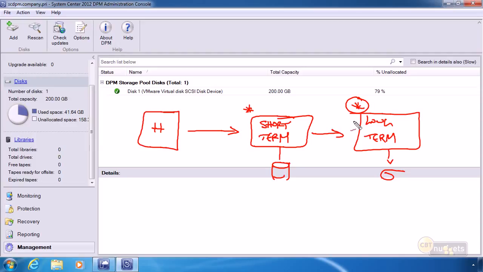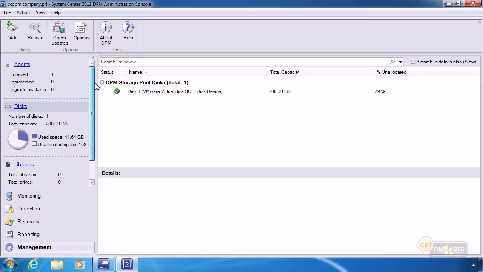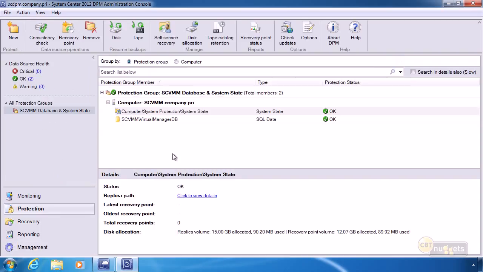So this process gives us all the flexibility of what we need for the long term and what we need for the short term by focusing specifically on the types of media that make sense for each of these particular use cases. So here I have my disk, and as you'll see here, I also have one agent that has actually been installed onto a computer. And if I take a look up here under protection, we can see that that agent has been installed onto the computer as cvmm.company.pri.